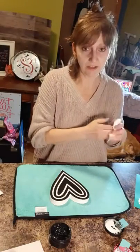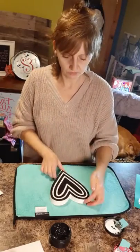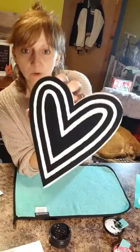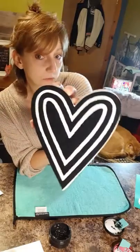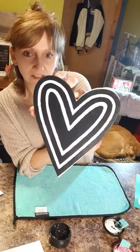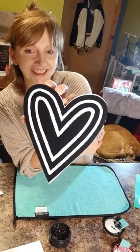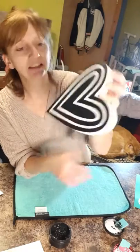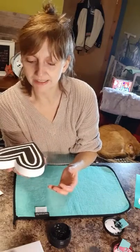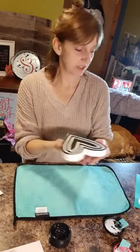Okay. And we can definitely add to these with other transfers as well. So we may be doing that too. But that looks really neat, doesn't it? That looks very Art Deco. I like it. I think that came out really nice. Good choice, Karen. Your black heart wins. Very good. So let that dry.